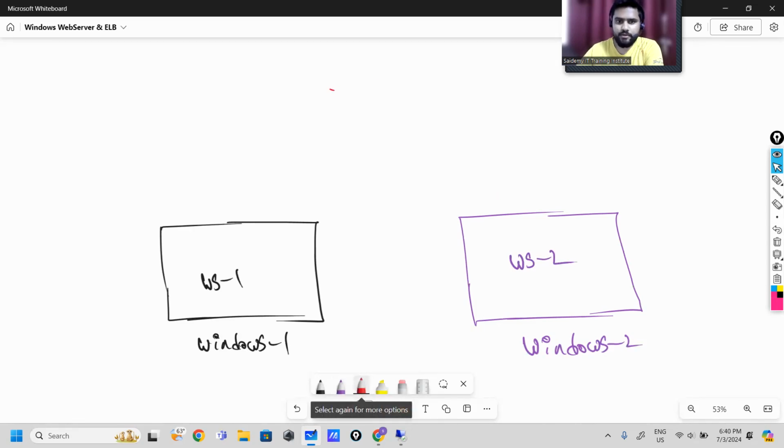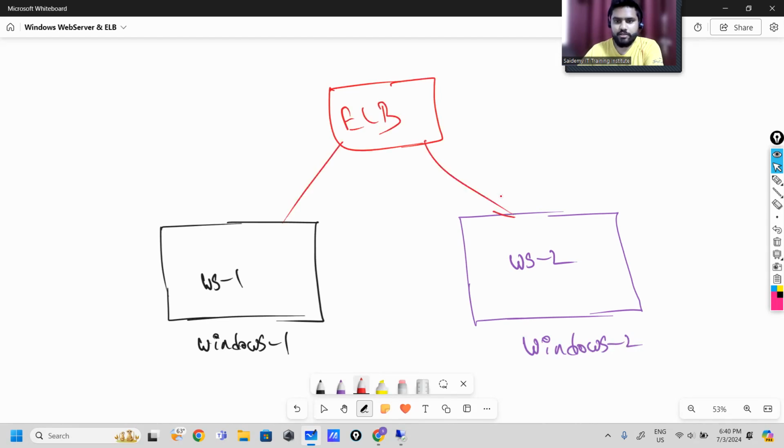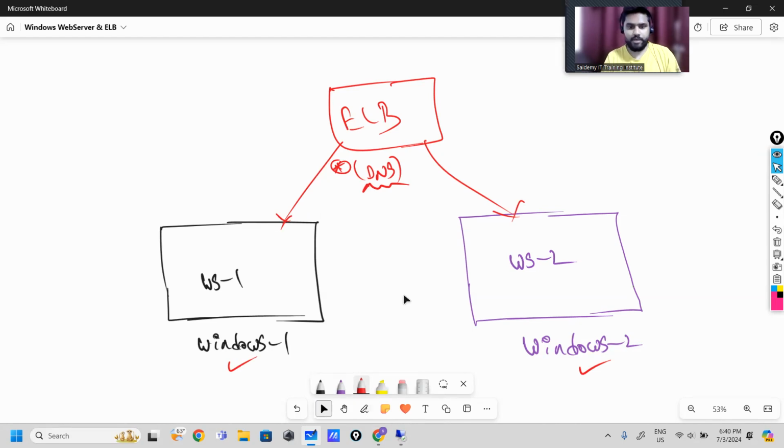Then we will attach both web servers to the load balancer, and we will see whether the load balancer will be able to redirect our traffic, who are the customers, to these web servers or not, so that our doubt will be clarified. Load balancers support not only Linux web servers, but also Windows web servers. We will be able to confirm after this practical.